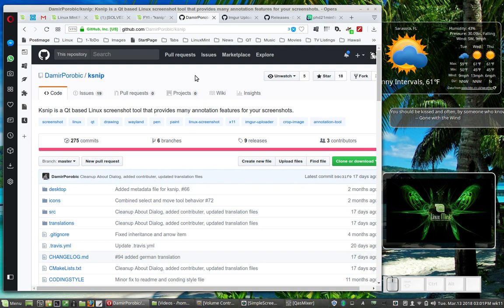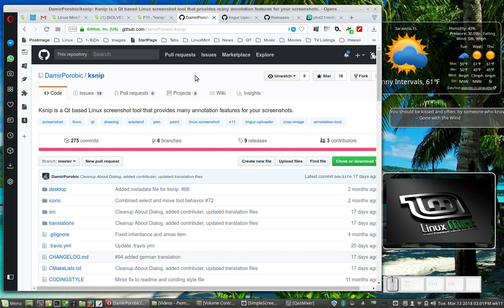If you search the internet for Ksnip, you will see links to the GitHub webpage where you can download Ksnip and install it in your Linux Mint system. The developer has been superb with maintaining and updating and improving this program.